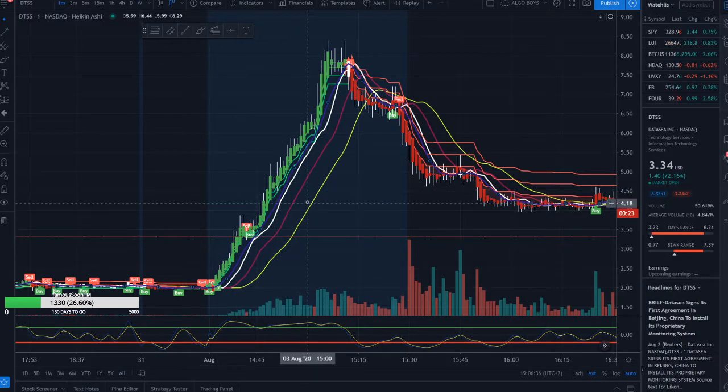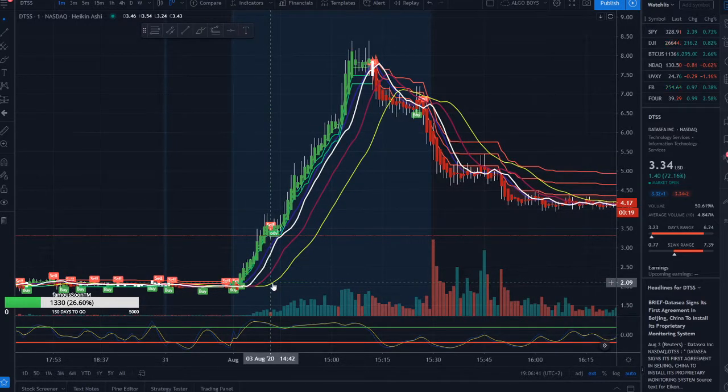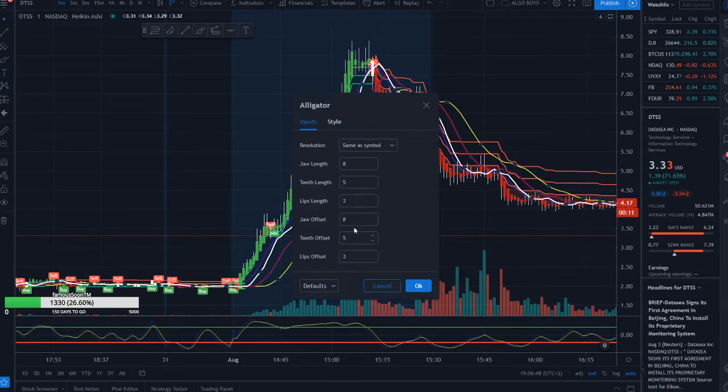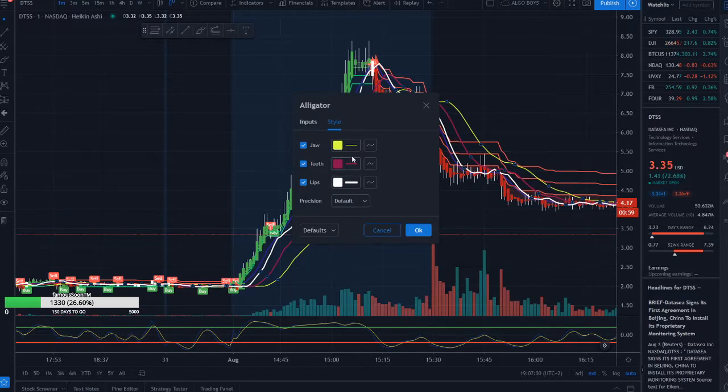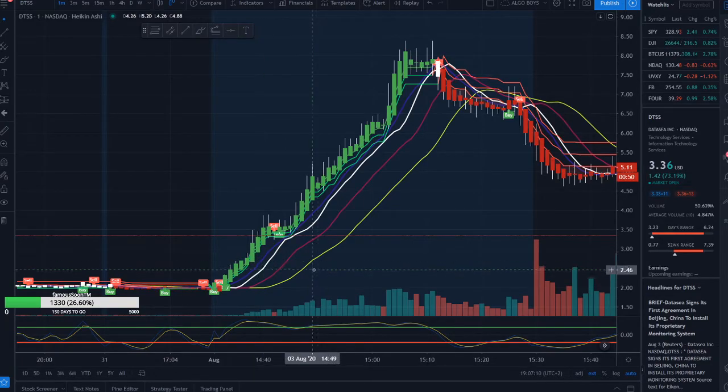So this is the Williams Alligator. And the Williams Alligator is more or less a bunch of moving averages, but it's using a different mathematical equation. So we're showing you the colors I'm using and also the inputs. So these are the inputs, 8, 5 and 3. These are the only 3 inputs I've changed, 8, 5 and 3. And these are the colors I'm using personally. You can adjust them as you wish yourself, but it works really well for me, and also it represents the Swedish flag, which is blue and yellow.